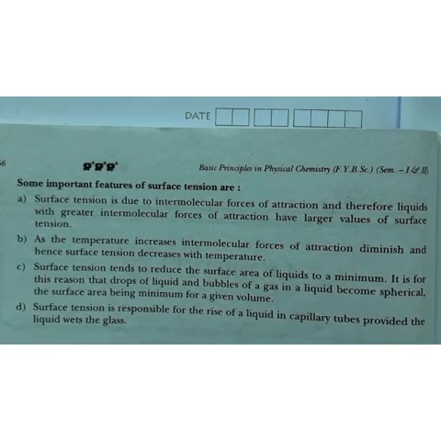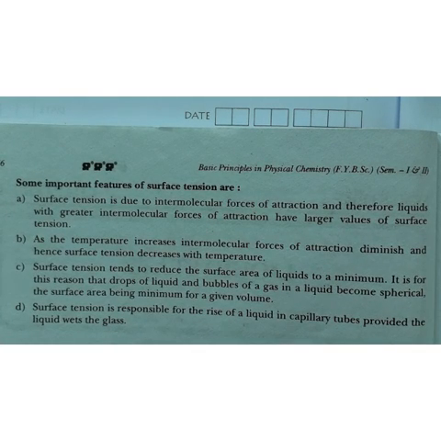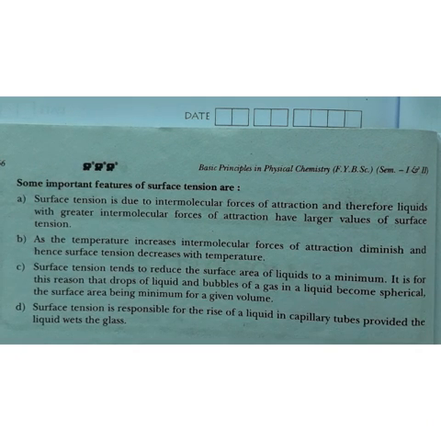Understand? So these are the important features of surface tension. If they are asked in exam, as it is you have to recite and write. Now next point is measurement of surface tension by stalagmometer. There is an instrument which we use to measure the surface tension and it is called a stalagmometer. So let us see what it is.